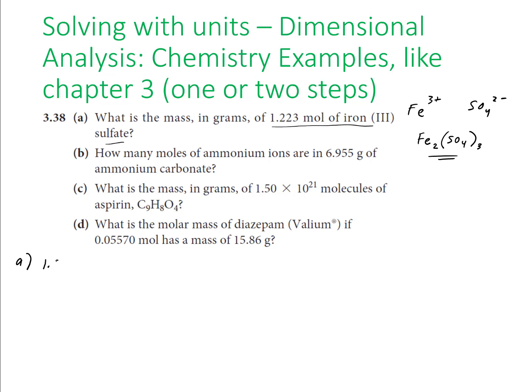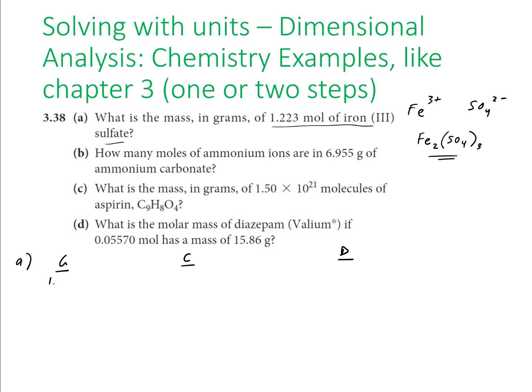So I have 1.223 moles. I'm going to go ahead and do this one in a GCD table just to explain how. So obviously, do you multiply or do you divide by the molar mass? That's the question here. But that's actually the side question. Don't ask that question. Let the units decide what you're supposed to do.